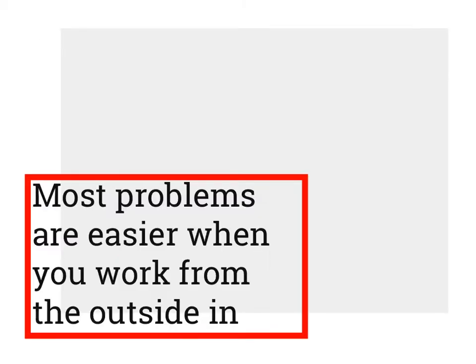Most problems are going to be easier if you work from the outside in. What I mean by that is if you know one interior angle is 144 degrees, it's easier to take that and say, well, my exterior angle then is 180 minus 144, or 36, and then to find your number of sides. You'll see that in a little bit when we do some examples.